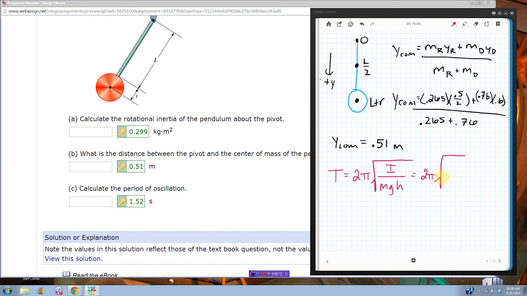So 2 pi over, well we got 0.296, but I'm going to use theirs just because I have it. Well, actually, let's see what mine does. 0.96 over the mass of the whole thing. Now that's important, it needs to be the mass of the whole thing. So that's the 0.265 plus the 0.76. G, of course. And we just found the distance from the pivot to the center of mass. There we go. Put all of that in the calculator.